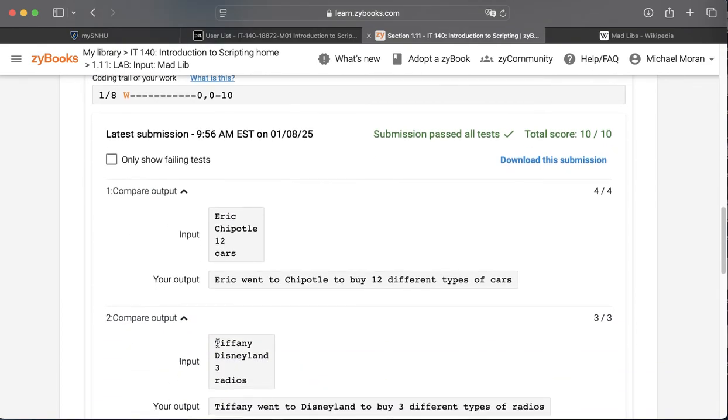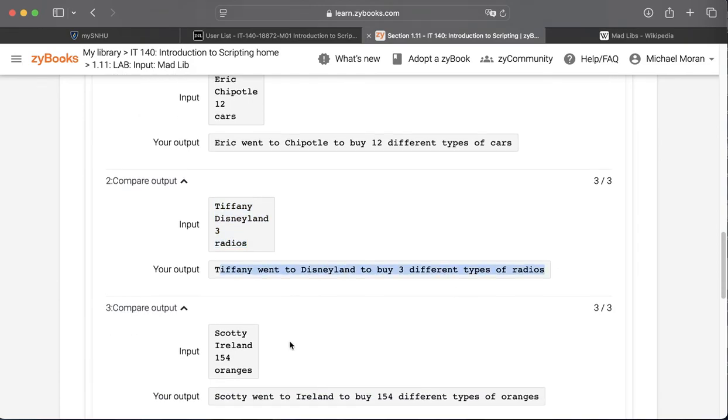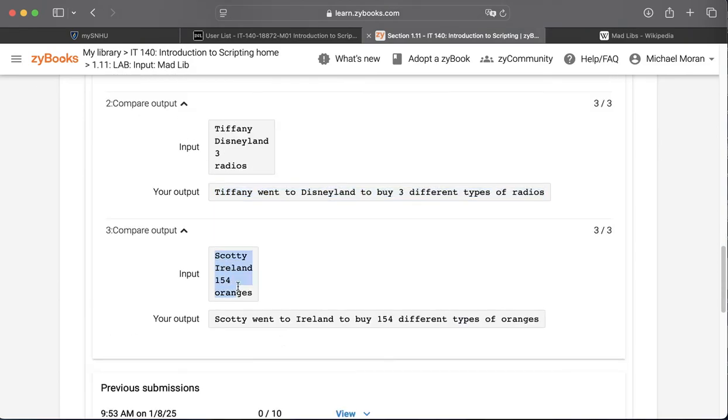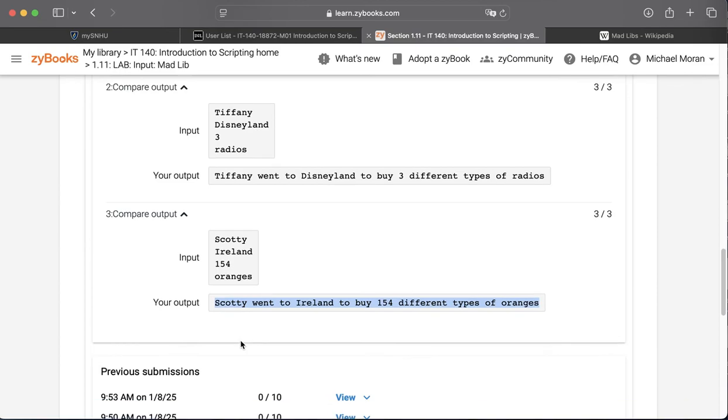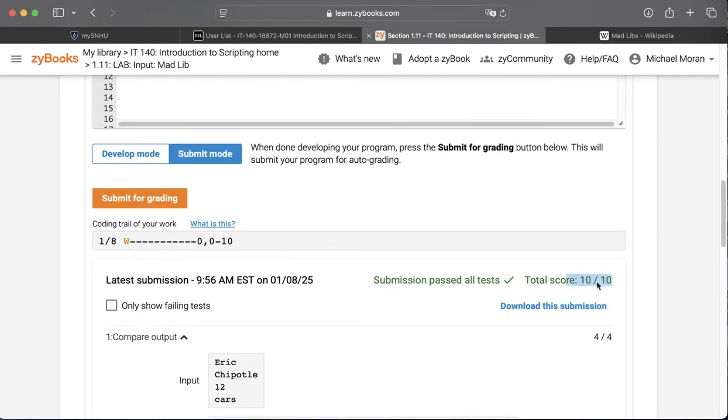They did another test with these variables, and then they got the expected output. They tried another test with those values, and the program worked and gave the expected output. So that's how we got the score that we got there, 10 out of 10, which is a success, and that's what we want.